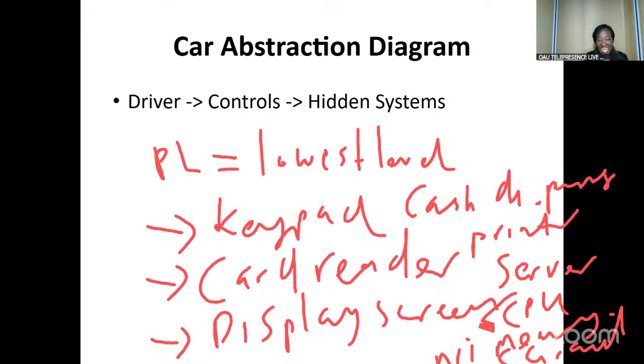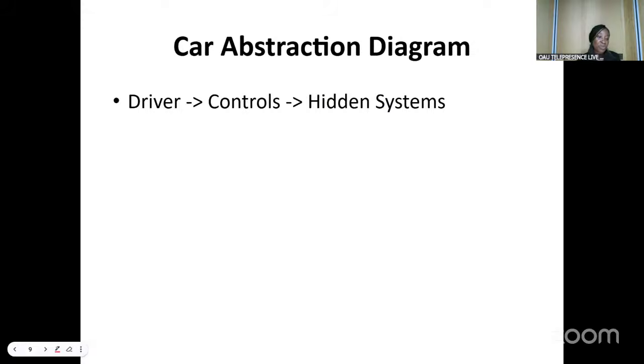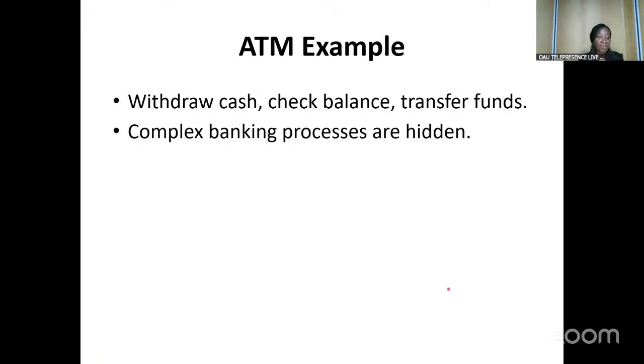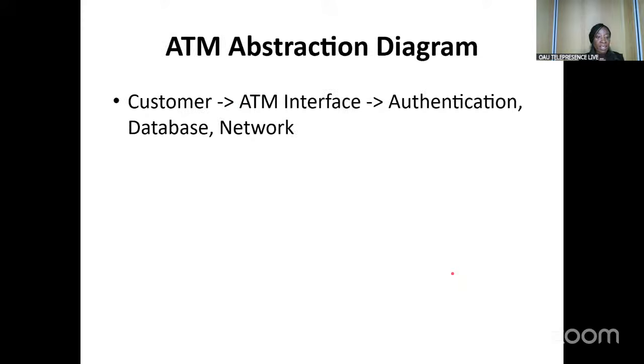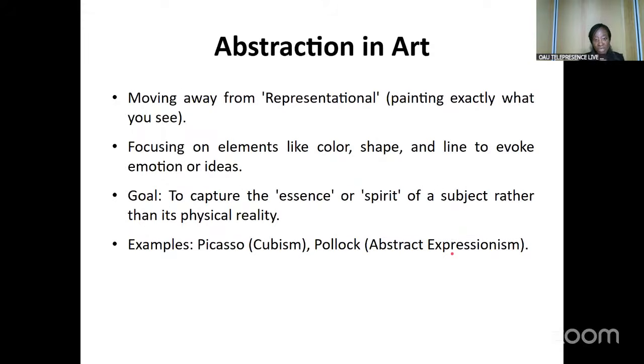So if there's a mechanical fault with the ATM machine, I expect you to employ someone that will understand the lowest level of abstraction of an ATM machine, not someone that will only be comfortable with the highest level. That person cannot solve your problem. So those are the layers of abstraction. I think I've explained that. We will still do some more examples later. So I've talked about the ATM abstraction diagram. Then we talk of abstraction in art.